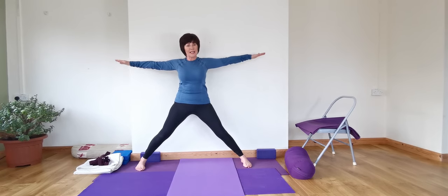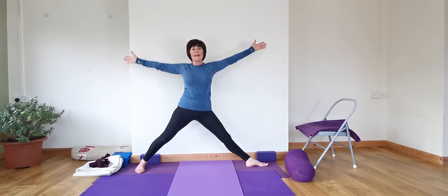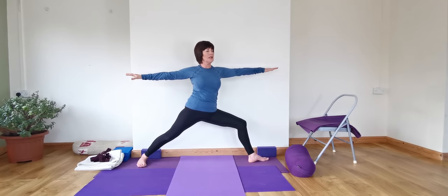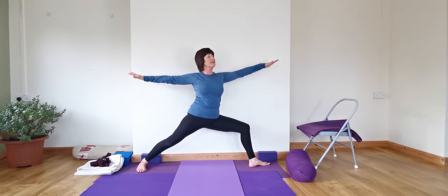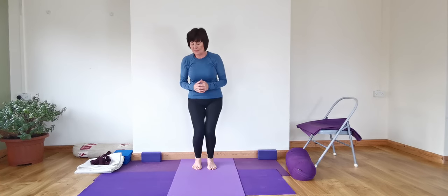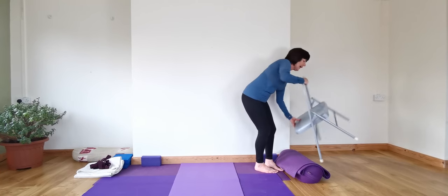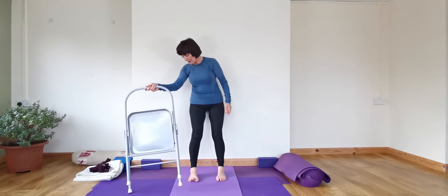Turn the right foot in and go to the other side. Turn the whole of the left leg out — feel that big turn from the very root of the thigh. Extend the arms up, lengthen the sides of the trunk. Inhale, and as we exhale we're going to bend the front leg. As you go down, pull back with the right arm as you look out over the left. Keep drawing the outer left buttock deep in. Open the left brow. Inhale, come up. Turn the feet to face front and jump or step the feet together.